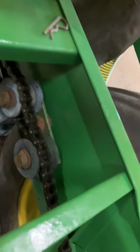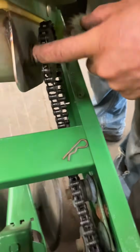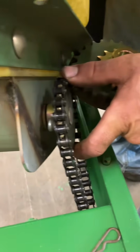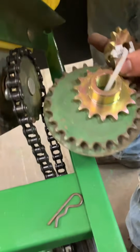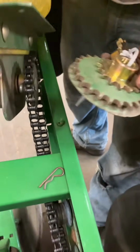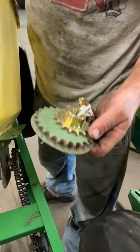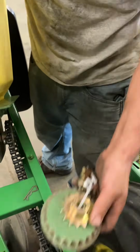If you change sprocket size, you've got 4 sprockets, and this here is the drive sprocket. To change sprockets, you can pull the cotter pin out here. This sprocket will slide off, and then you can switch it with one of the others. The rating is opposite: your small sprocket is your highest rate, and the large sprocket is your lowest rate.